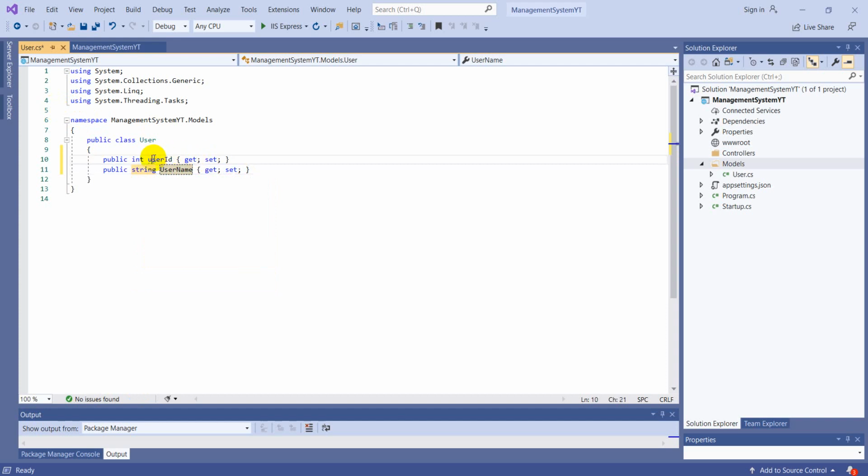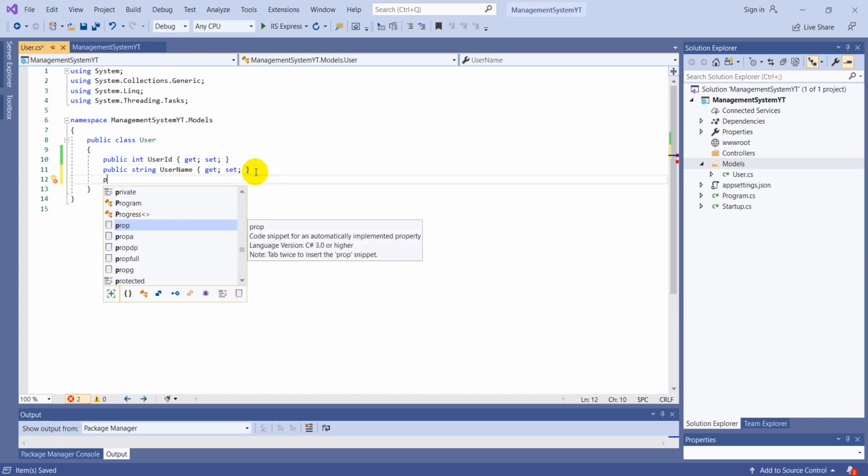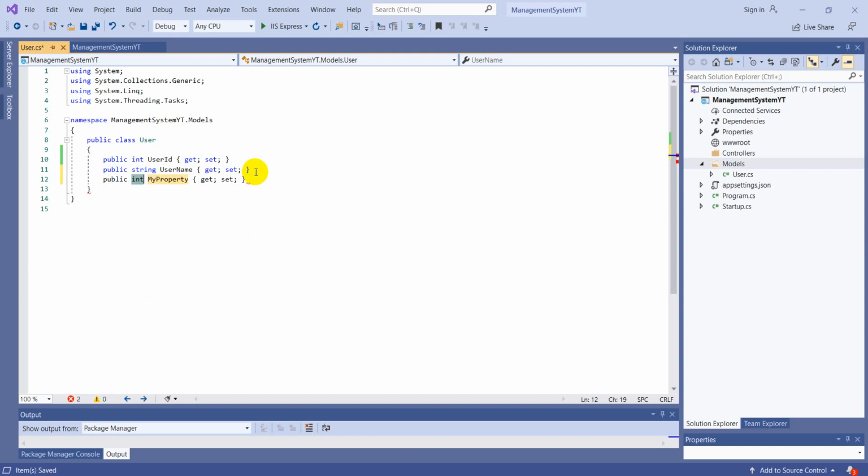Let's start with capital letters, this is how it's done in .NET. So Username, and let's give Password. Password is going to be a string.